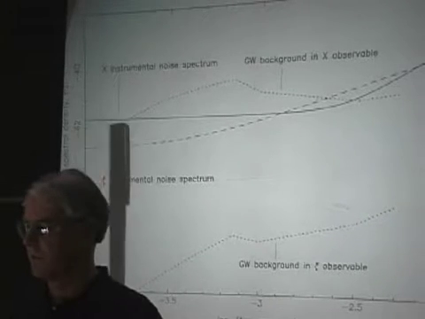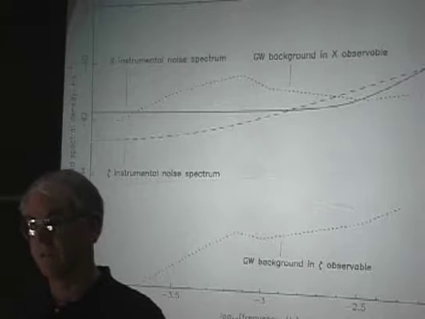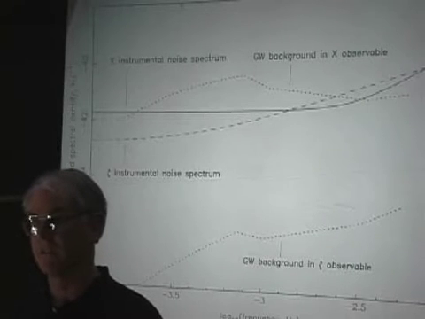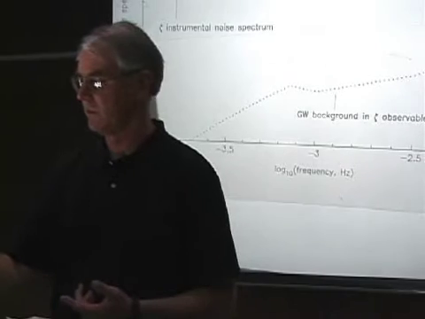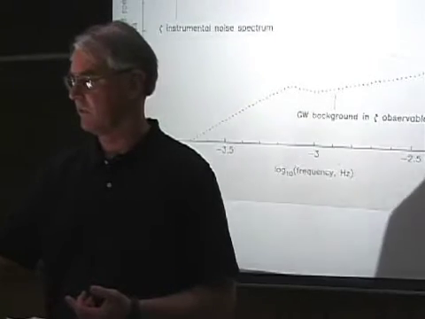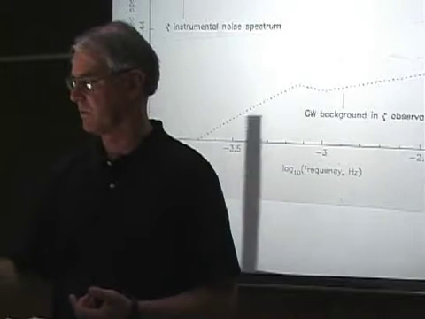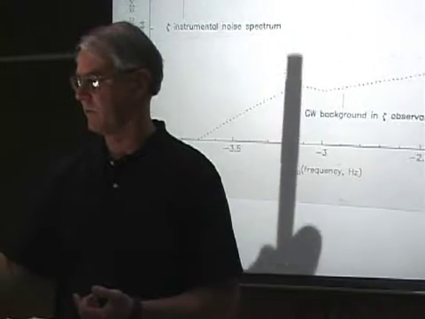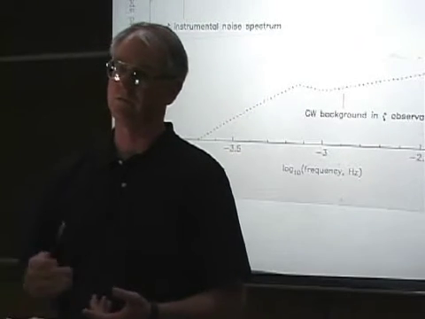So X would look like this, and back down, because it does see the gravity wave background. And you wouldn't know necessarily whether that was a real gravity wave background or a malfunction of one or more of the proof masses. But zeta, if zeta were operating normally, would look like this, because it would be totally insensitive to that gravitational wave background. It would be orders of magnitude suppressed. So by looking at zeta, you measure the noise independently. Looking at X, you measure signal plus noise.